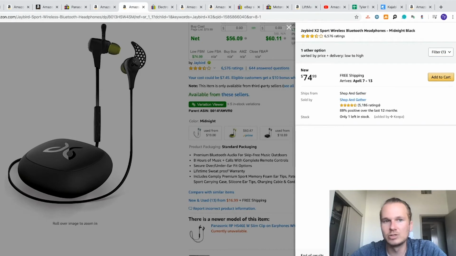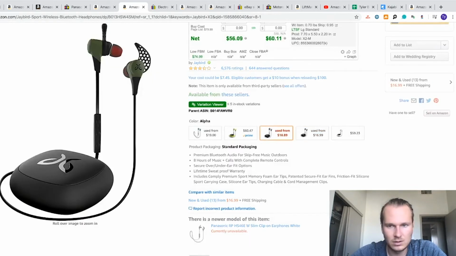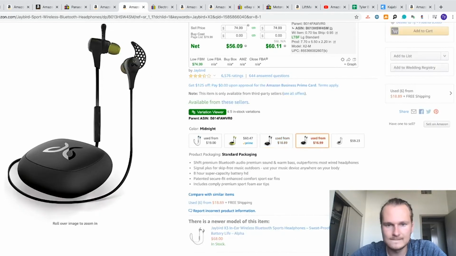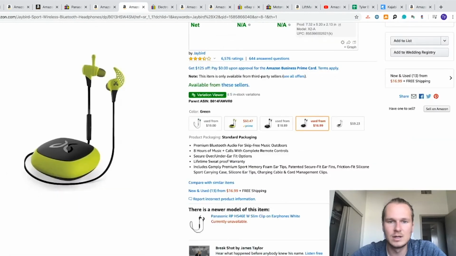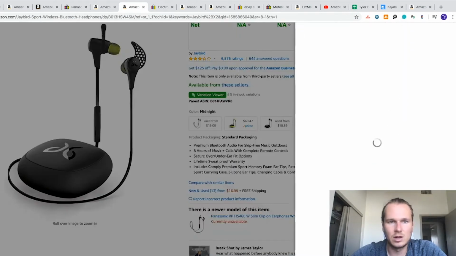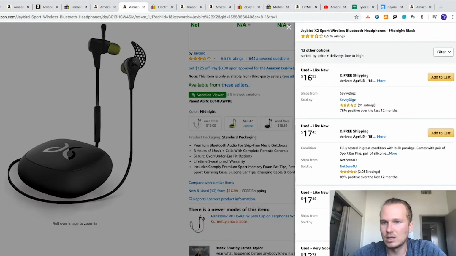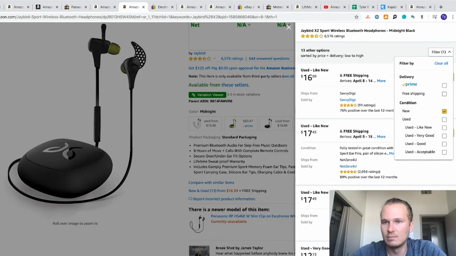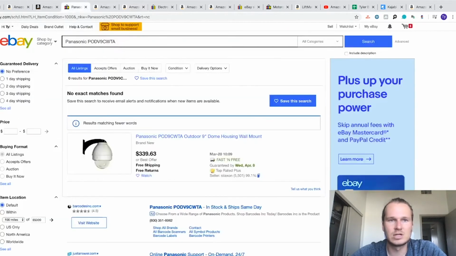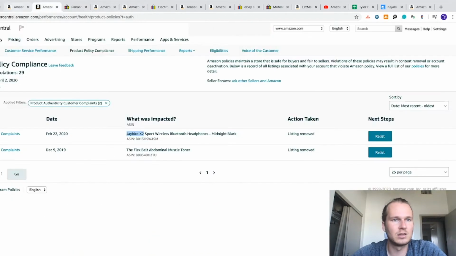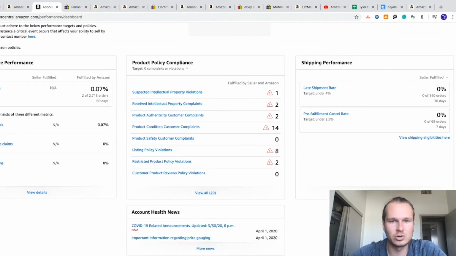Shop and Gather. What happened with us, I'm not sure if it's this listing or a different one. This one had these Jaybirds owners on it. There's nothing you really can do about this one. Again, it's kind of just the luck of the draw. But as you can see, after two of them, we haven't got hit with anything yet. Shop and Gather is going to get slammed one of these times, just some customer who thinks they're smart and thinks that stuff's fake. Those are the only things you're able to get removed and really control.